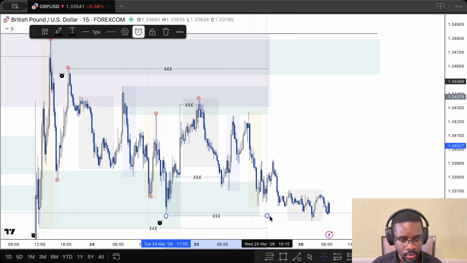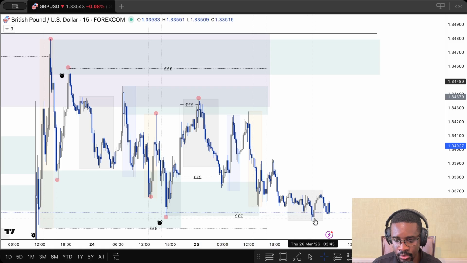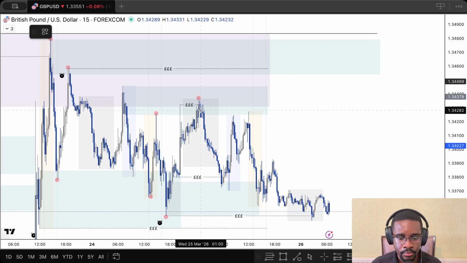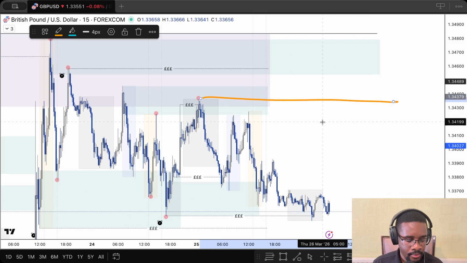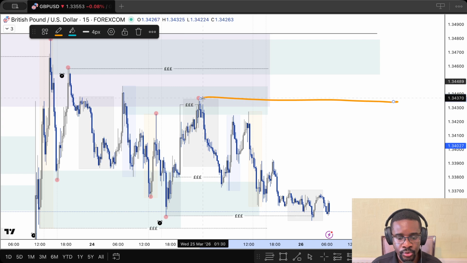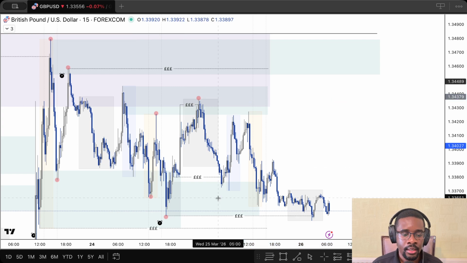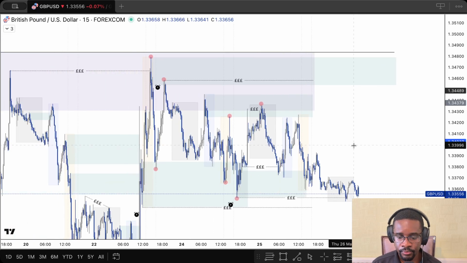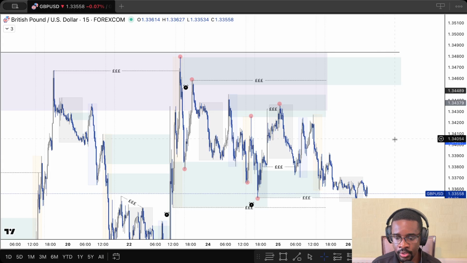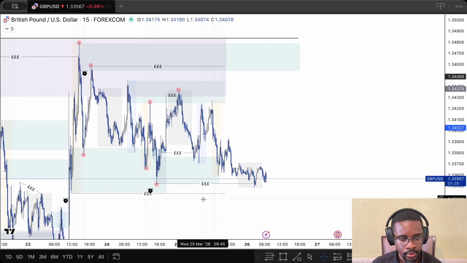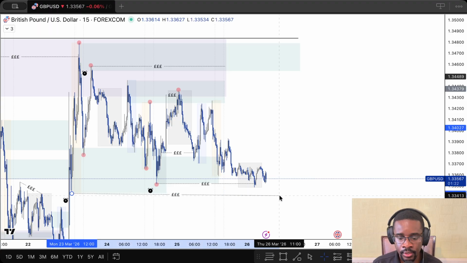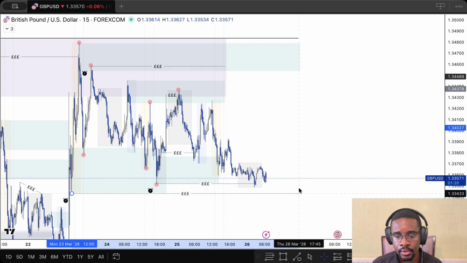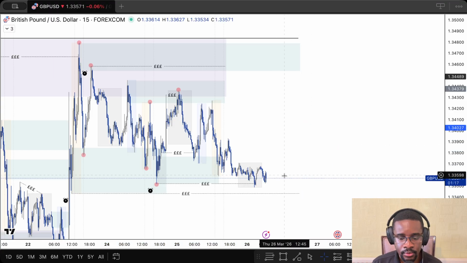So let's see. That just had a break of structure, which makes this a strong high right there. So this would be the range that we're in, albeit it's all internal to the internal, so it's a bit messy right now. These would be the conditions where, if you want to preserve your capital and not be chopped up, you might decide to stay away until something clear happens. So this is what we have.